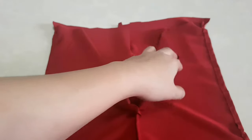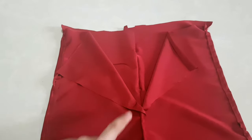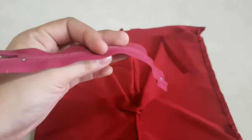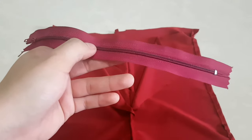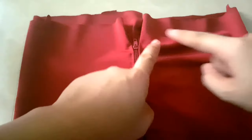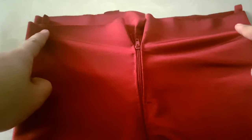For the back portion of my pants, I use a zipper to allow the pants to fit perfectly in my hips and in my waist. After putting the zipper, the last thing I did was to fold the waist part. And I'm done.